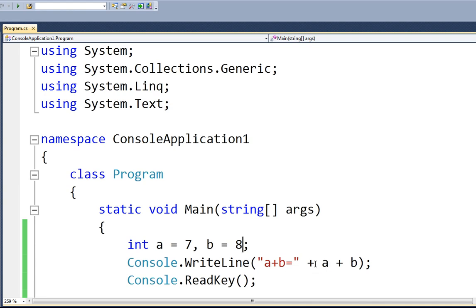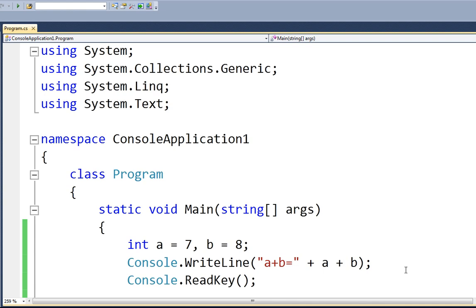So basically what happens is, when we use plus here, when we're writing some kind of text to the console, this plus sign just means that we're going to add, for example, this text string, and then write out the value in a, and then write out the value in b. So this plus doesn't work the same way as we used to.